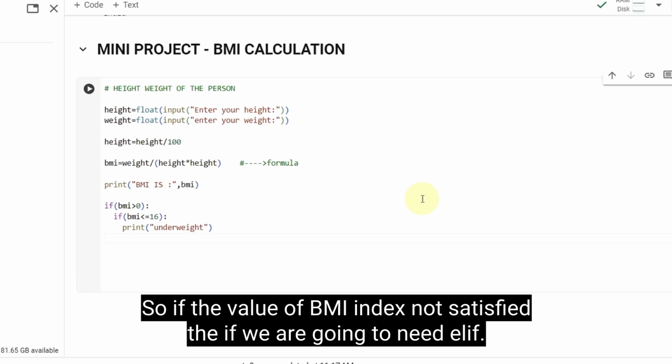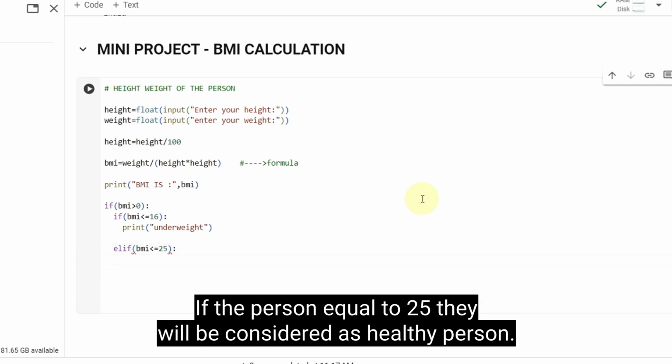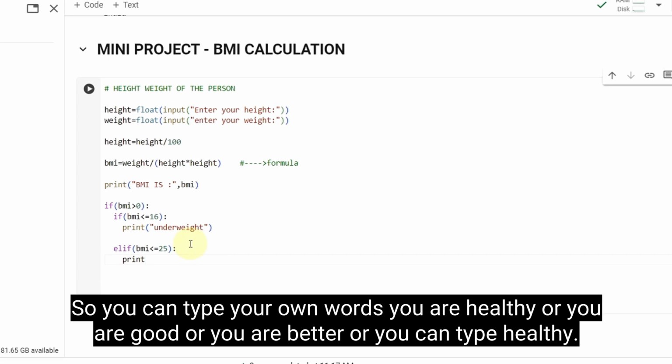If the value of BMI does not satisfy the if, we are going to need elif. So inside the elif you have to type the condition BMI less than or equal to 25. If the person is up to 25, they will be considered a healthy person.